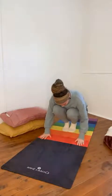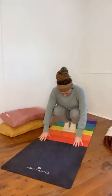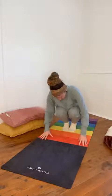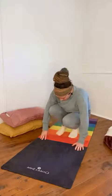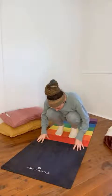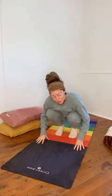Then we're going to push ourselves back onto our toes. Just finding a little balance here, curling up in a little ball. Remembering to breathe. And step your feet just slightly apart, about the width of your fist. We're going to send our hips up to the sky, dropping your heels to the ground, keeping bent knees, but coming to a nice gentle forward fold.